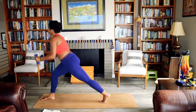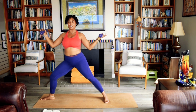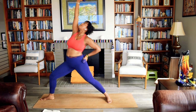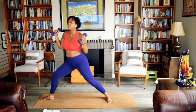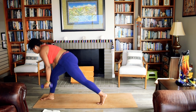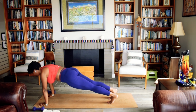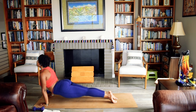Grab your weights, shoulders and up. Exhale, warrior two, slight bend in the elbows. Inhale, reverse your warrior, punch that right weight up. Exhale, drop the weight, pivot. Weights come down to the floor, step back, chaturanga. Up dog, down dog.